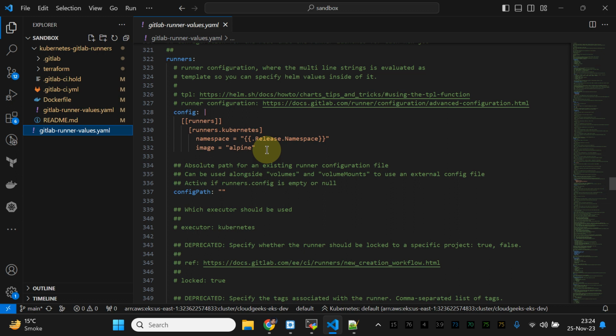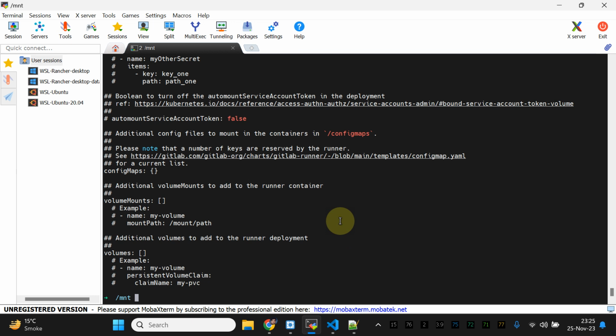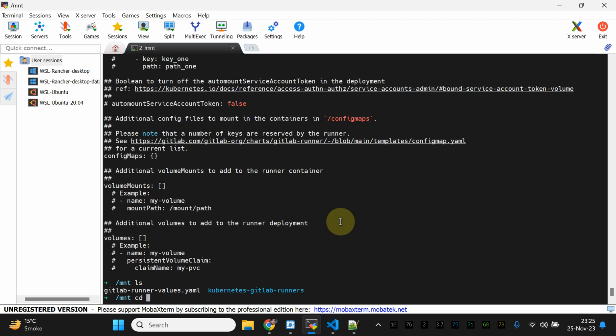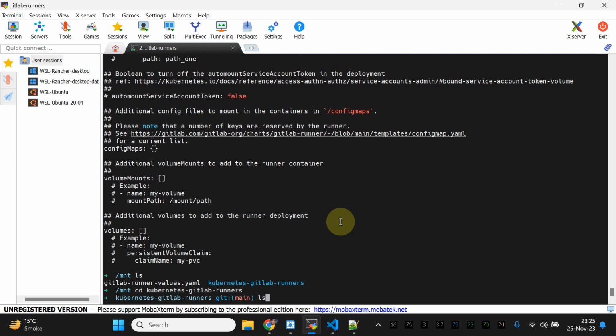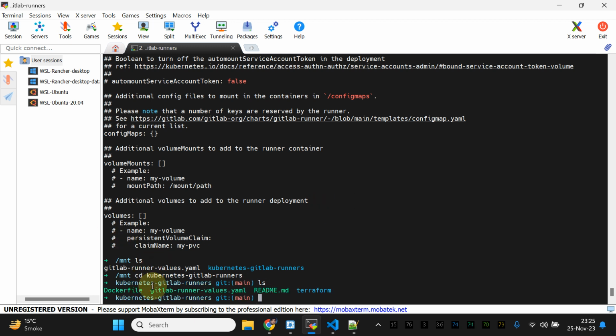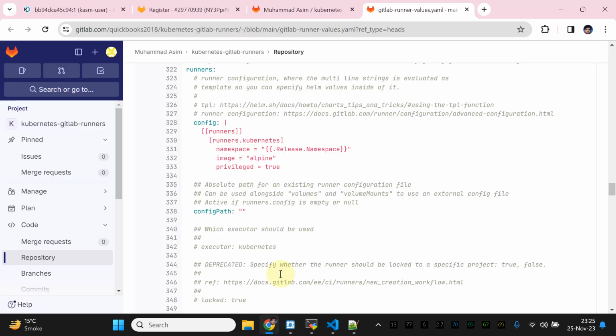You see, these are the default values which we have populated through the command, and I need to add that particular value, which I've already done. I've cloned the repo. You simply need to do the same. If I do ls here, you will see this file is up to date with the value, or you can simply add that particular value.